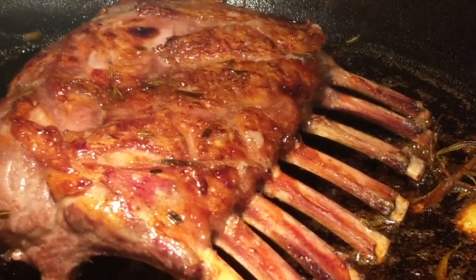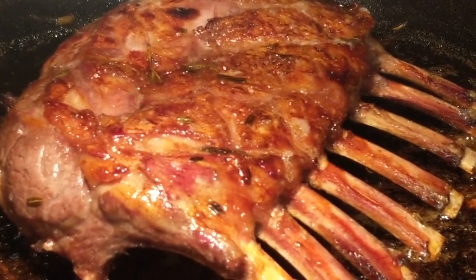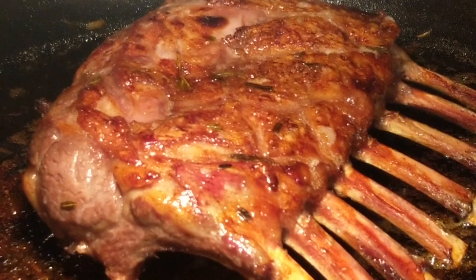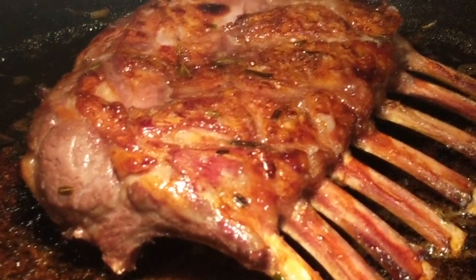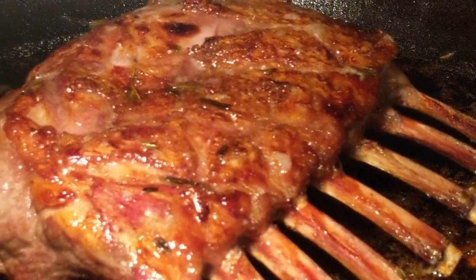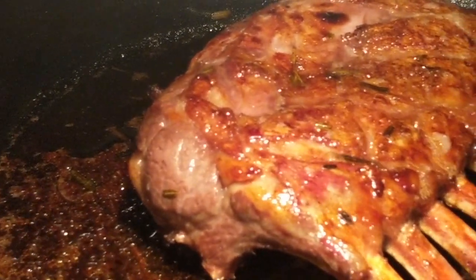So we bake this in the oven for, depending on if you want it medium well, rare, whatever. You can do that according to your liking. I like it medium. And once I bake it in the oven, I do it for about 20 minutes. I put it under the broiler and let the broiler just get the rest of that fat rendered on top and soak that pomegranate molasses in.